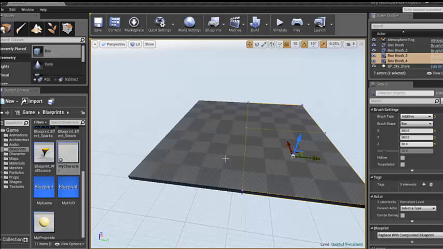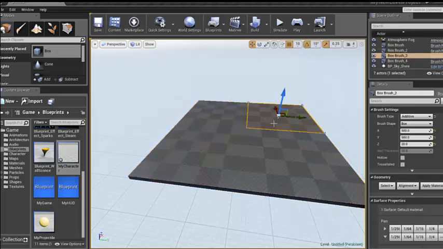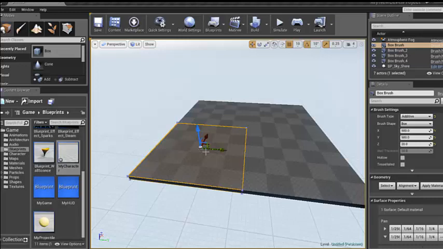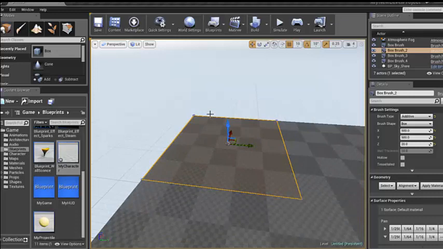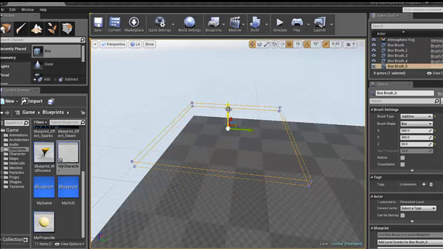Now why I'm making one of this is for the time when we begin adding our materials. It will be easier to just add one material on this, one material on that, so it makes it easier. Now from just one of this, we can be building whatever we want. Let's just make one small office, just like what I showed you earlier. Now what do we do? Let's say I want this. Remember, press F, it'll focus on that. Now what do we do again? Hold down the Alt key, left mouse and drag. We've made a copy.